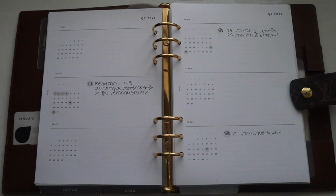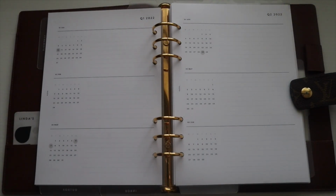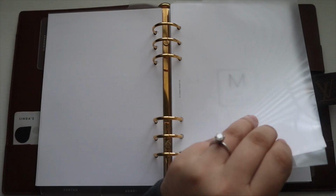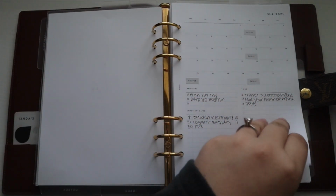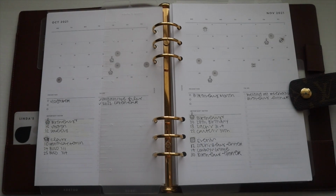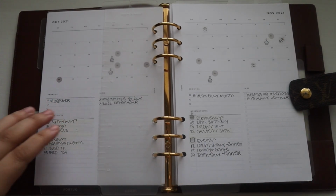I'm starting to figure out what I want to use for 2022. So right now I have the 2021-2022 inserts from Infinite Lotus for the yearly, but as y'all see, I don't really use these that much since I primarily use my monthly, so I'm thinking about maybe not using those, but I want to keep my monthlies because this is like the main thing that I set up throughout the year. So here's the month of November, and generally this is where plans first go. That's why it has the first tab.